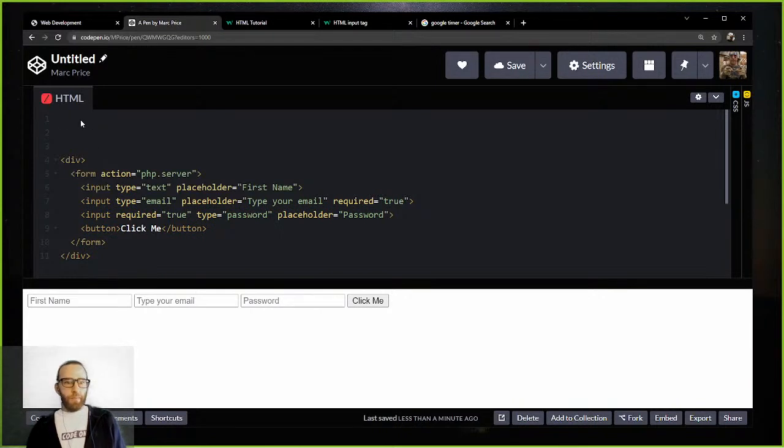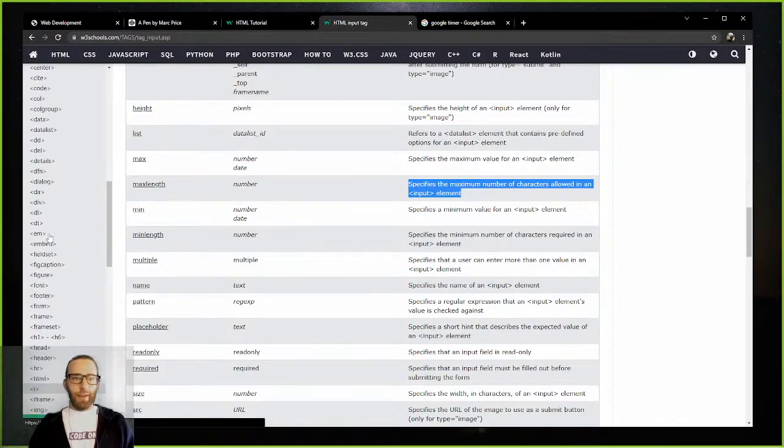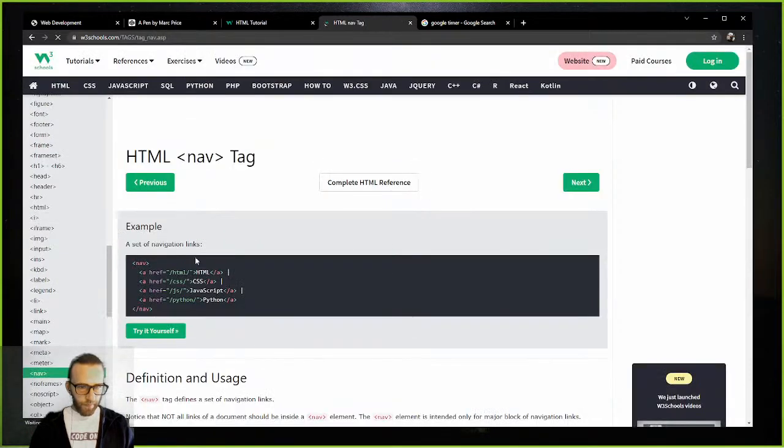So yeah, every web page needs, I always build out a navigation bar and a main section and bring in some images or whatnot. So I'm going to build out a sample nav bar here. I'm going to just type nav because I know there's a nav tag. Again, if you're wondering how do you know what tags to use? Google, search HTML tags. There is a nav tag. I know the alphabet. There's nav.